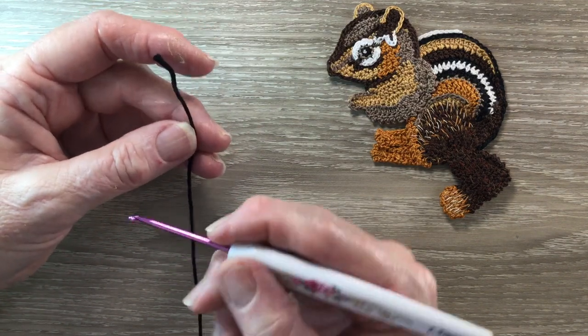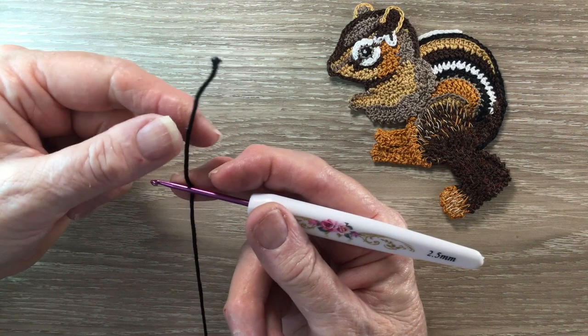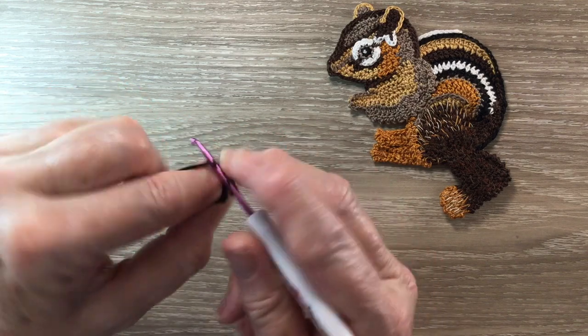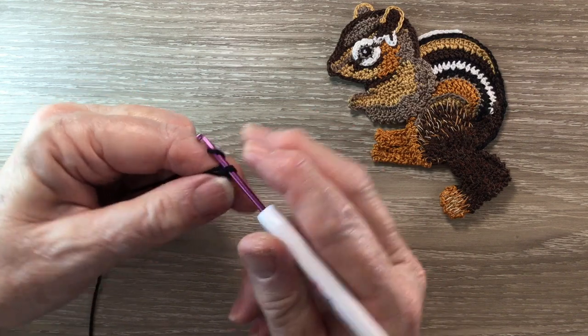There's lots of ways to make a magic loop, so make it how you feel most comfortable. I just put my hook on the yarn, bring the short end over the hook and the long end over the short end to make a circle. I put the yarn around the hook and bring the hook with the yarn through the circle. And there's my magic loop.